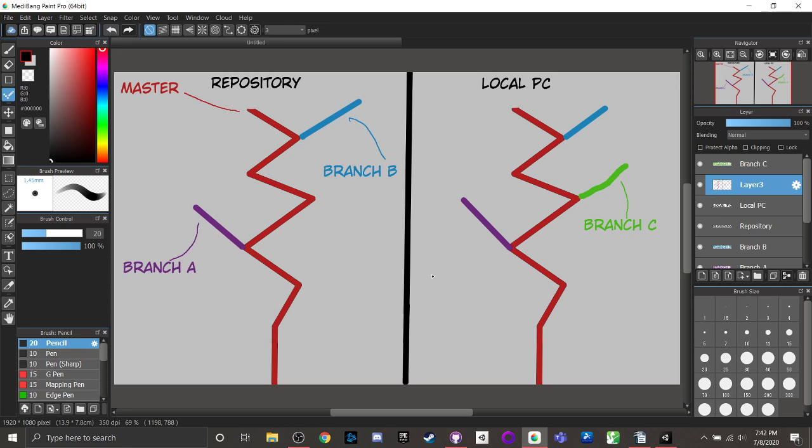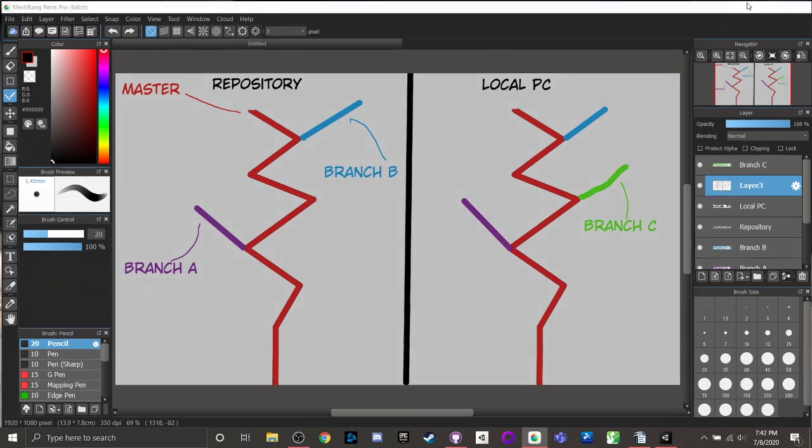So we've kind of covered what a repository is. It's kind of the online version of all of your files. We kind of covered what the local PC version is. I mean, that's really self-explanatory. But we haven't really covered what these little sticks coming out of the tree are. Obviously, it's right here in English. They're branches. But what a branch allows you to do is make risky changes in a safe way.